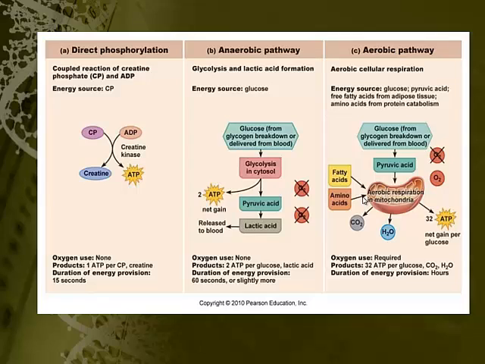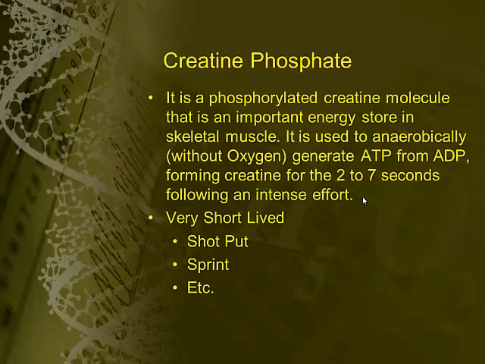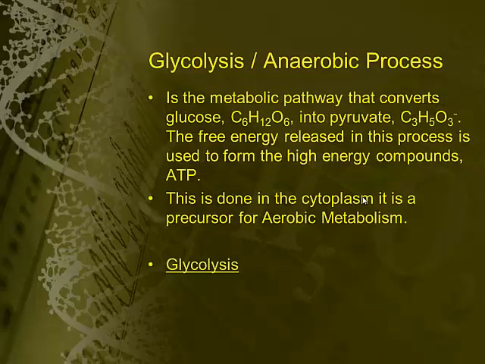After that, we have to go into aerobic, which is using oxygen and carbon dioxide, and we move on from there. So again, we have the ATP-PC system, the phosphocreatine or creatine phosphate system. It's pronounced either way. Very short. It's a 1-to-1, and we run out of it extremely quick. Glycolysis, again, is a 2-to-1 relationship. It's for high energy, high output, but short duration. Again, it lasts about 60 to 90 seconds, somewhere in that range. And its byproduct is lactic acid, which we don't deal with very well.